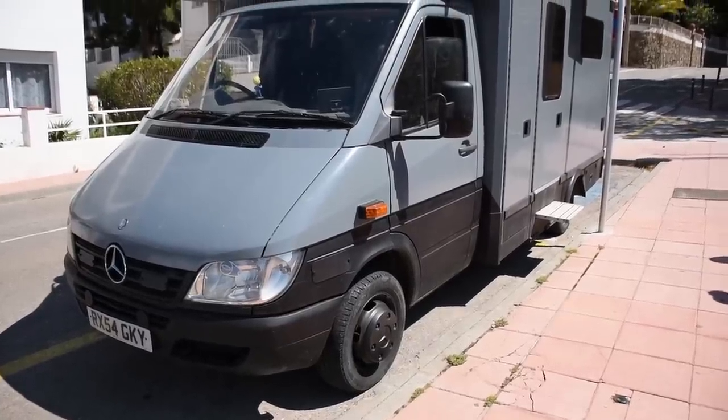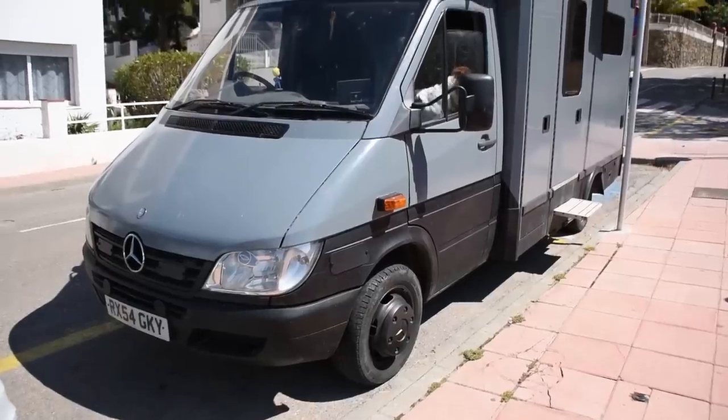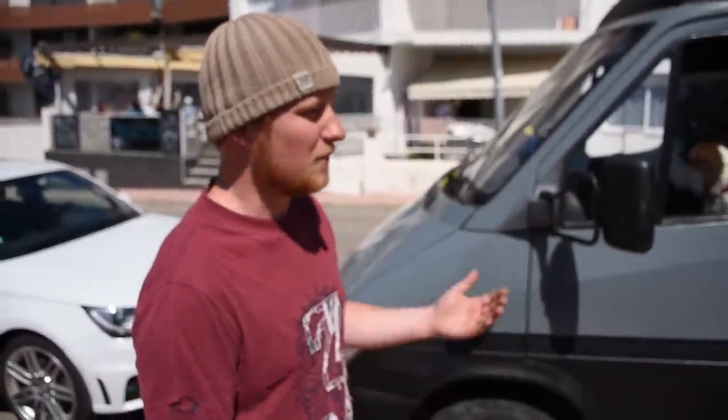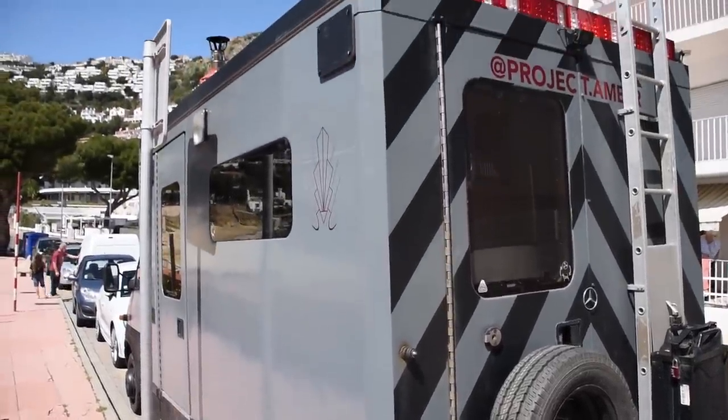So the paint job - it came ambulance yellow with all the stickers on, and it took me approximately about a month to get them all off because they were just really on there. The bodywork isn't particularly great to start with so I just hand roller painted it. I got some military paint, battleship grey, and just went for it.